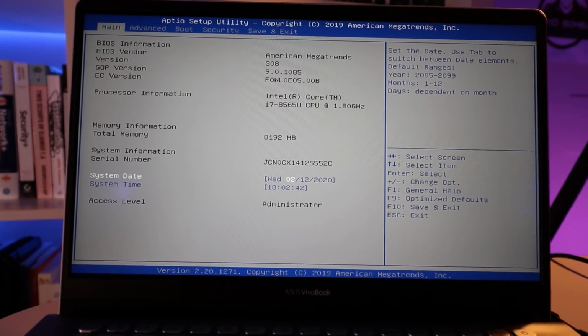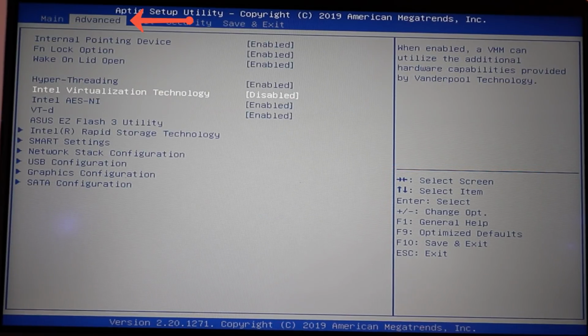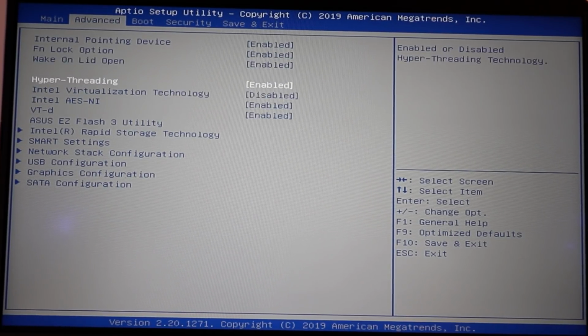So they tell you which keystrokes to use. So as an example, right arrow will take me from one menu to the other. So I've gone from the main menu to advanced. And what I want to enable is Intel virtualization technology. At the moment, it's disabled. So I want to select that option, once again using the arrow keys.